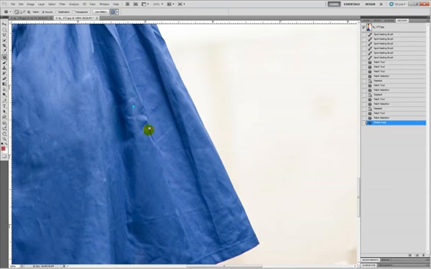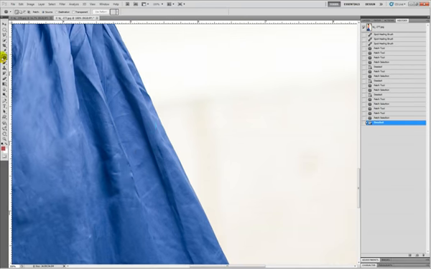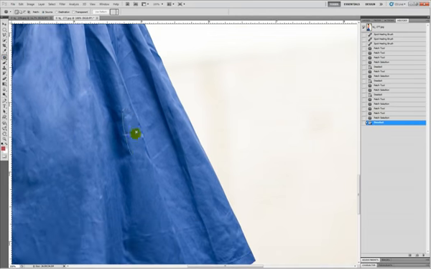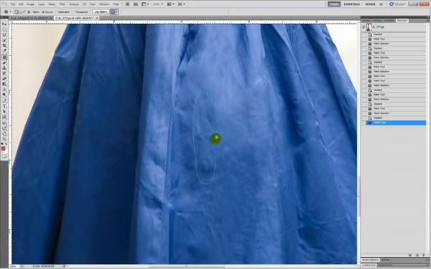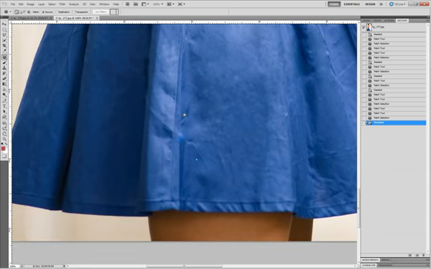Because if you don't have that, it's gonna either be too smooth or it's gonna be too bumpy. And this little spot right here. Now I've moved from the spot healing brush to the patch tool again. Just drag a little area around it, and you click and drag over to the area that you want it to duplicate. Kind of fades it right in. I'm gonna take this whole chunk. I don't like how bumpy it is, and it's a little better.